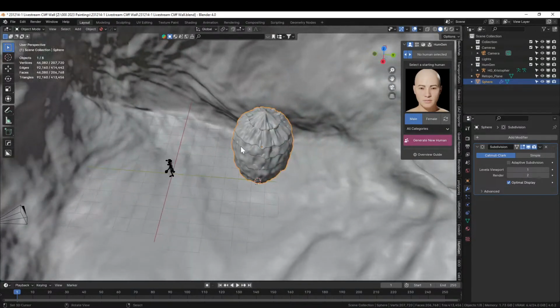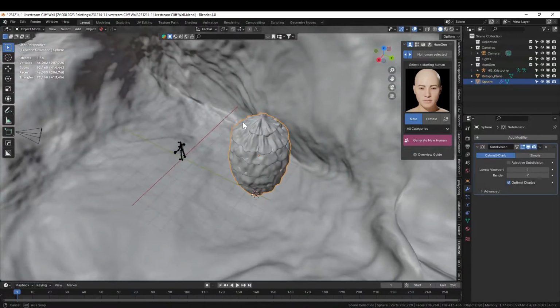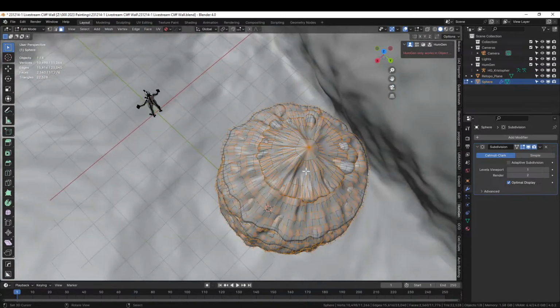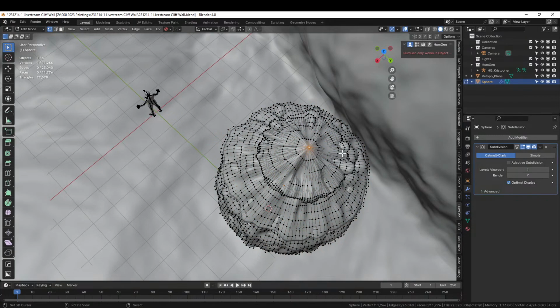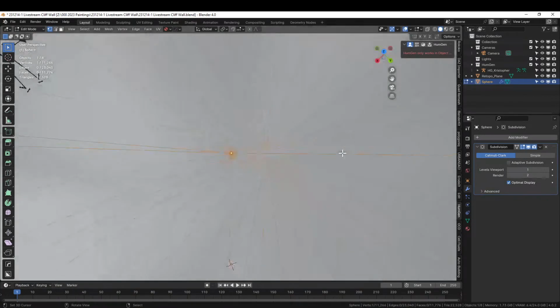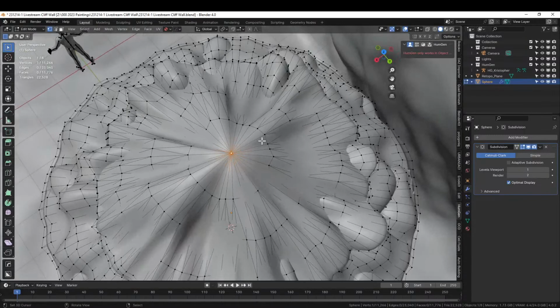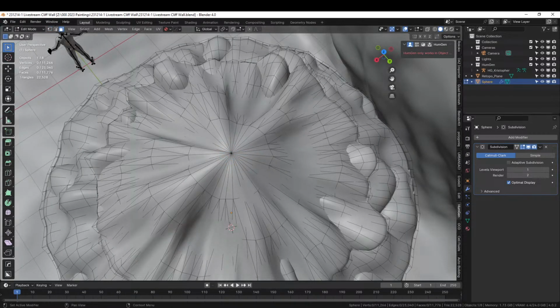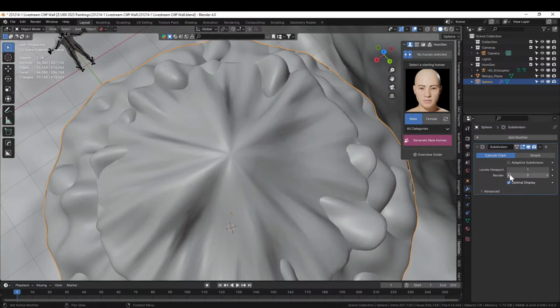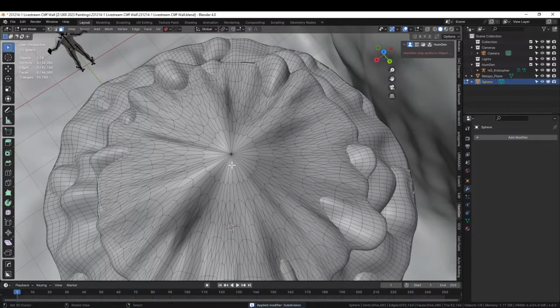Okay. And then Tab, 1. Let's see. 3. Oh, I should apply the subdivision first. There we go.